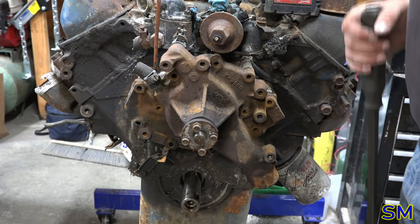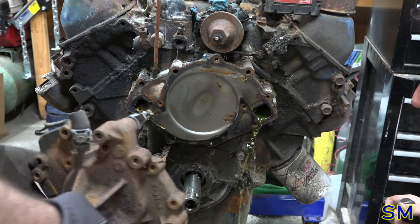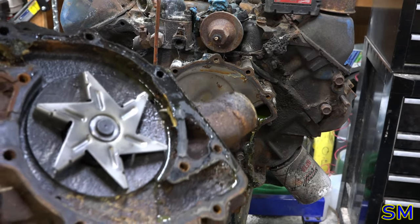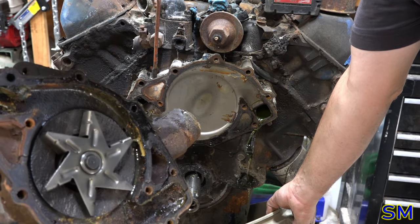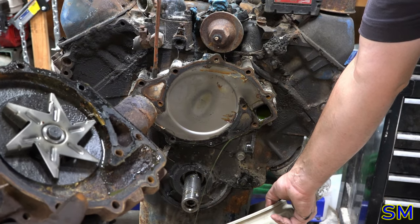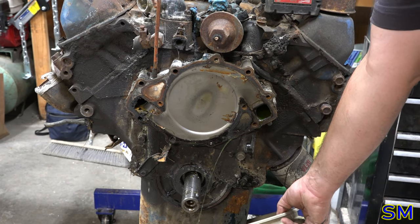I think she's gonna come out. She's gonna make a nasty mess too, eh? Not bad. That coolant doesn't look terrible on this side. I don't know if your camera can pick it up, but the blade actually looks pretty good. It's not bad. It actually spins. I don't know if the fire would have damaged it very much because most of it was on the side. Well, I don't know. We'll go pick up a new one.